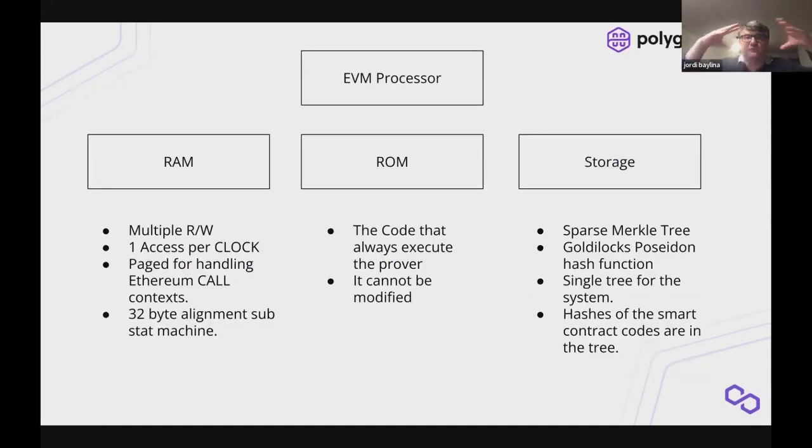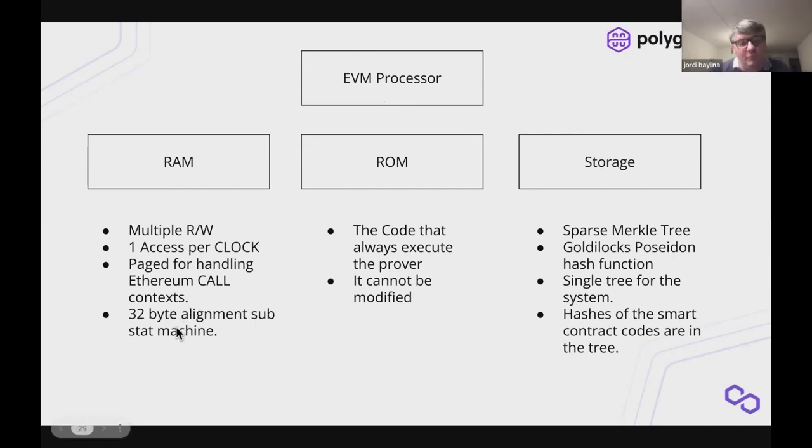So we have the main processor. We have the RAM. We already saw this RAM. The RAM in the EVM has some specific things, for example some pagination and some context. That works well in the zkEVM, because when a smart contract is calling another smart contract, you have a new RAM. In this case, you have a new context, and so we have this memory paginated in that way.